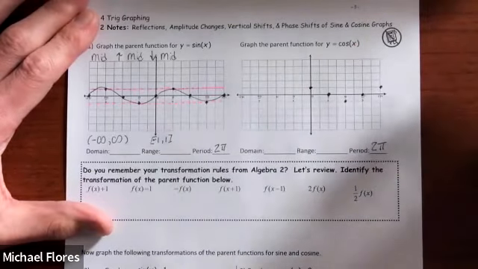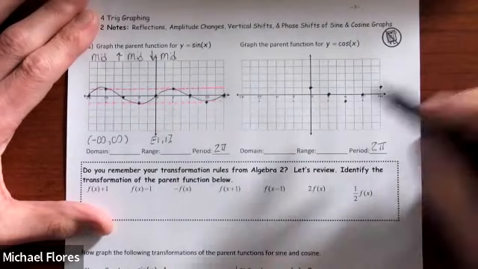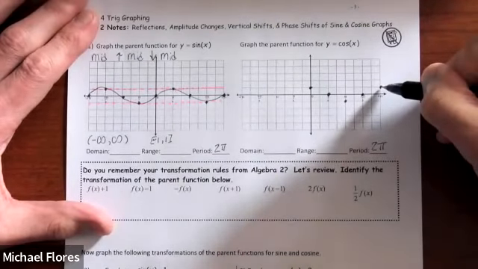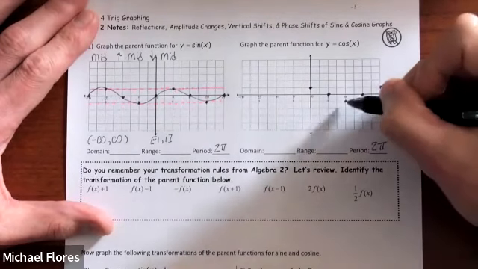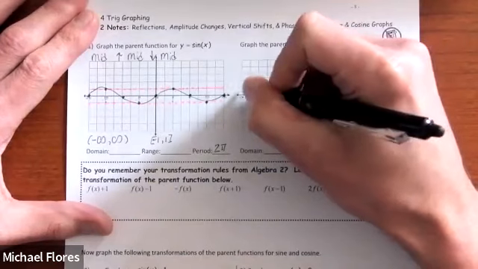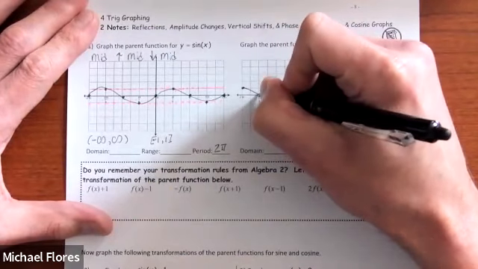We have completed a period. Therefore, it takes 2 pi to complete this particular one. Starting over here at the very far right dot, let's notice the pattern: up, middle, down, middle, up, middle, down, middle, up. Let's connect.